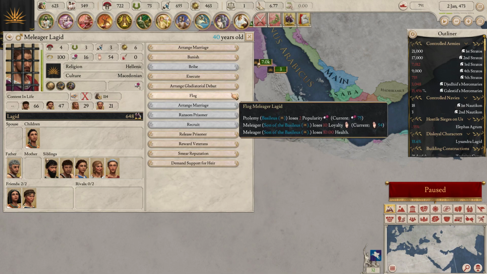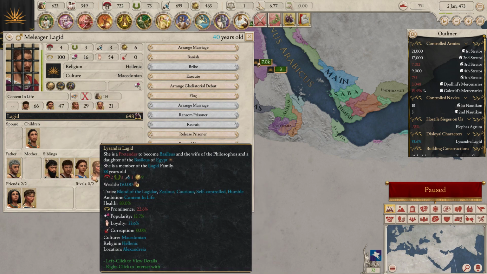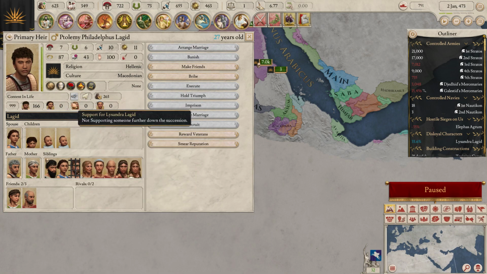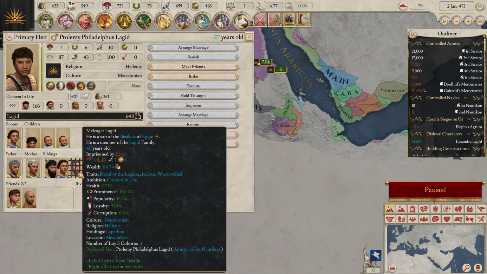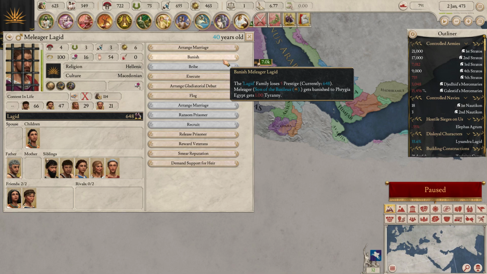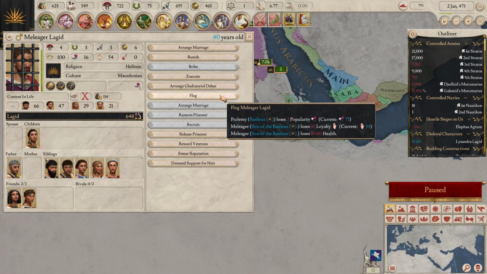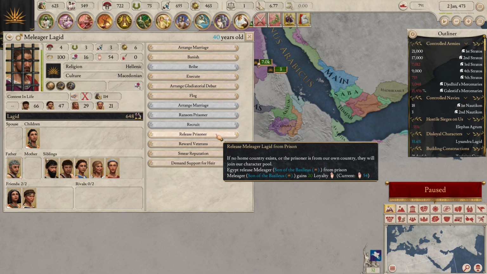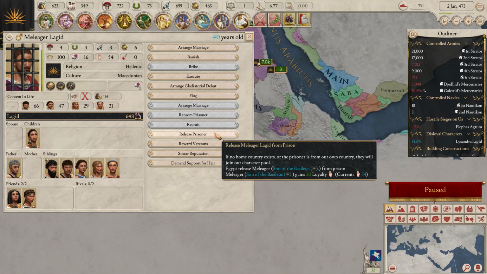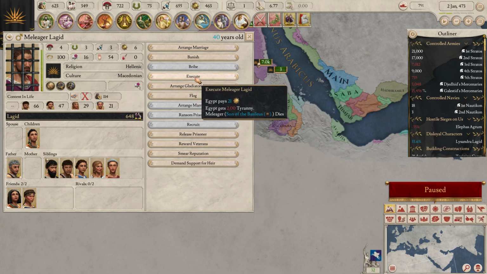Okay, let's resume. We are going to execute him because we don't want competition for Ptolemy. No one's supporting these other candidates. Well, yeah, I don't know. Dies, flog, lose popularity. Well, release prisoner. Loyalty current. I think we just want him gone. We'll be the cruel Ptolemies.